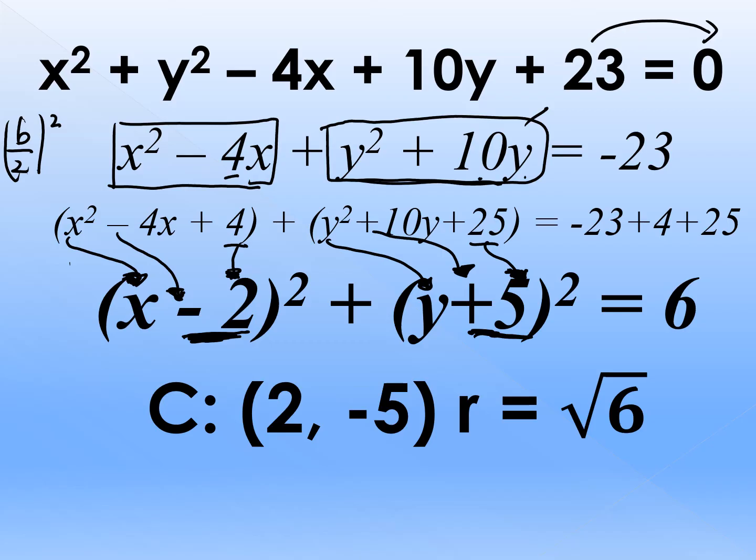Or remember that our standard form is (x minus h) squared plus (y minus k) squared equals r squared. That's the reason why, since it follows negative here, we just simply copy h is equal to 2. Since this is positive, it will become negative, negative 5. That's the reason why it will be k equals negative 5. So for r, we have square root of 6. Why? Because, remember, we need to get first the square root of r squared to find the value of r. Since r squared is equal to 6, getting the square root, we have square root of 6.